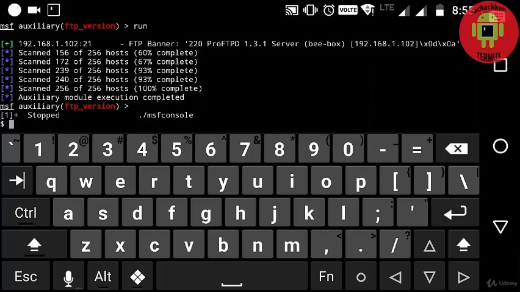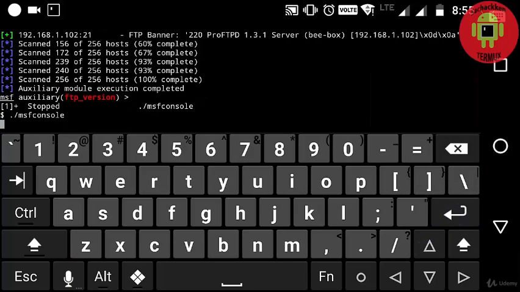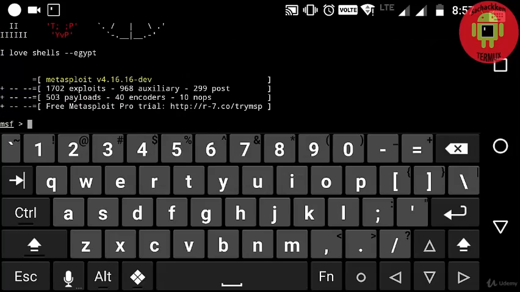You can see the output of the previous video. Now here I am directly loading up the MSF console by typing ./msfconsole, and next I am going to use the OpenSSL Heartbleed module by typing use auxiliary/scanner/ssl/openssl_heartbleed.